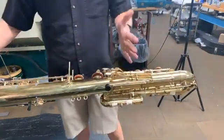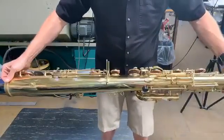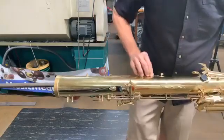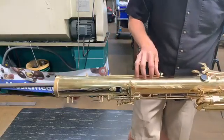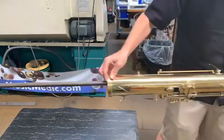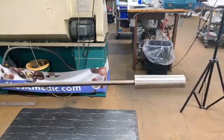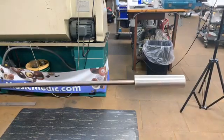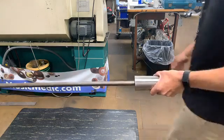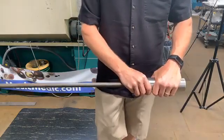And we would need to make some bigger ones to absolutely fit in here. But I'm not sure that we're going to get much bigger than baritone on the set, because on the biggest tenor size, that's already an impressive dent mandrel inside there that I could work on. And we have other techniques where we could get into a larger space like that. Cool. Okay. That is our saxophone dent mandrels.